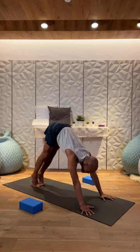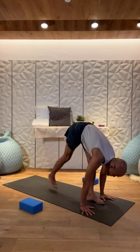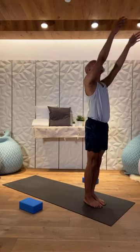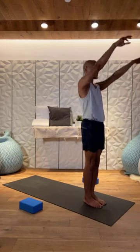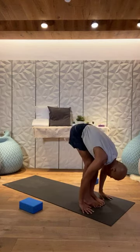Heels up. Look up. Inhale, step, walk, or jump to the front. Exhale, head down, forward fold. Inhale, stand up. Raise your arms. Exhale, arms by your side. Samasthiti. Again, inhale, raise your arms. Exhale, fold. Bend the knees if you need to.